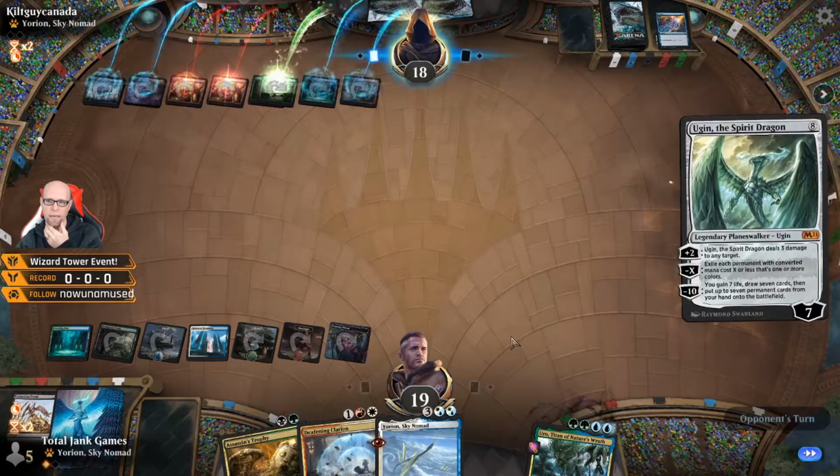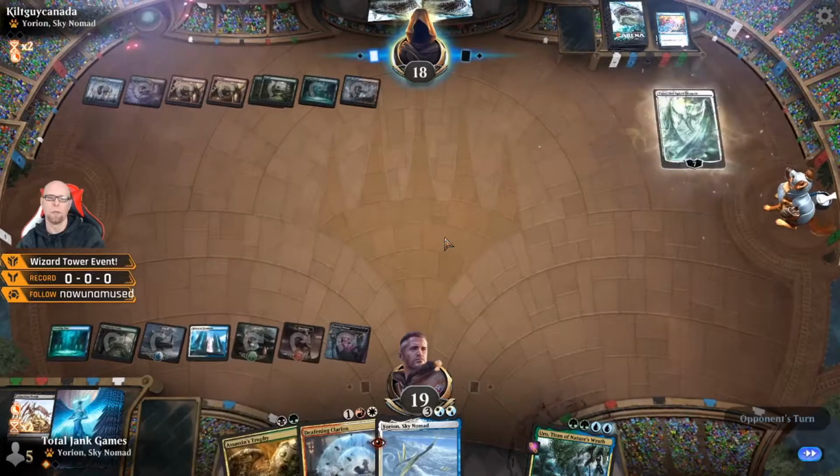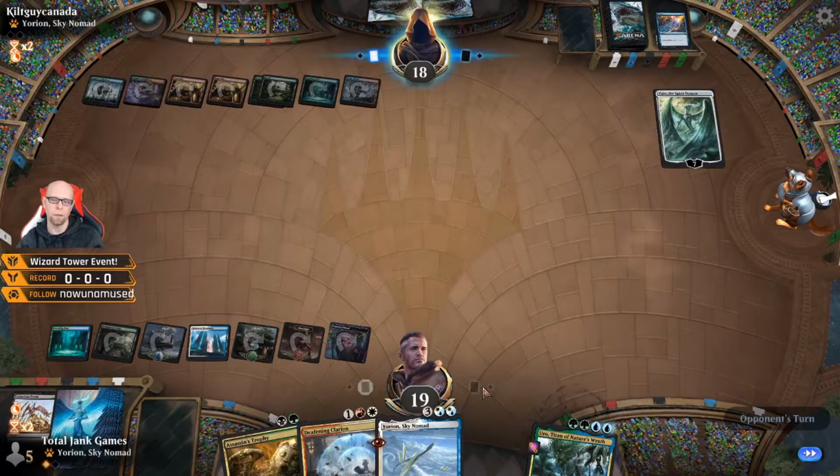We'll just kill that guy. Ugin. Ugin's a good one to kill too. I don't mind killing that one.